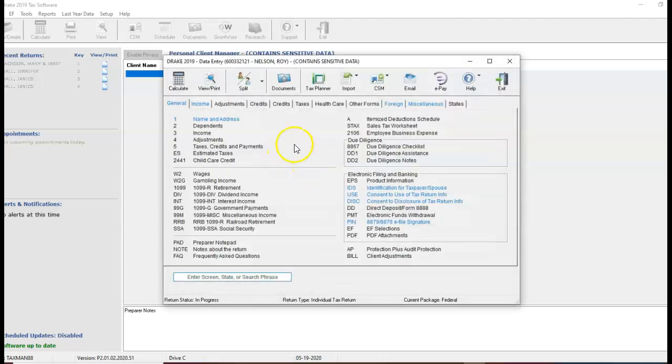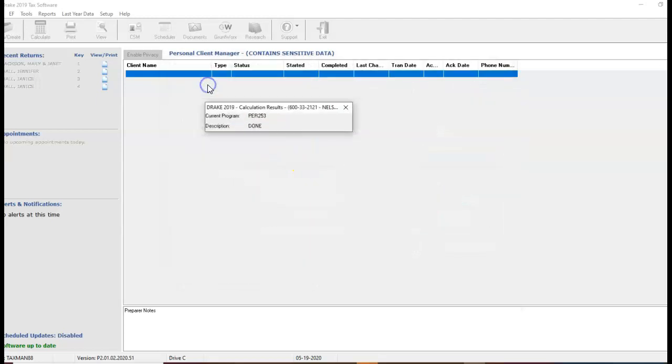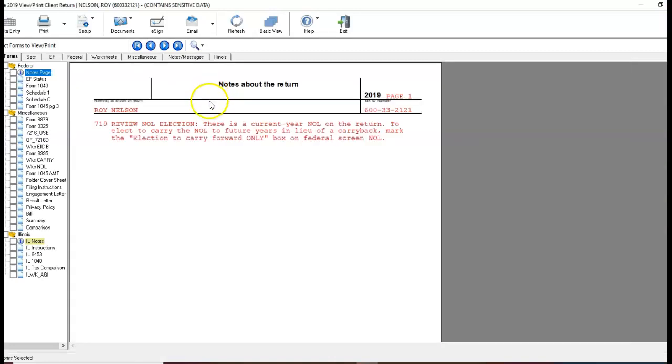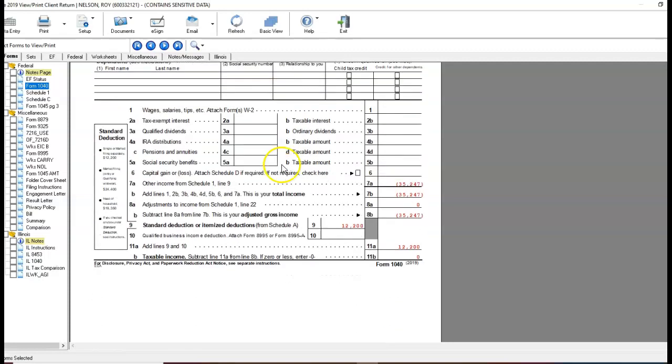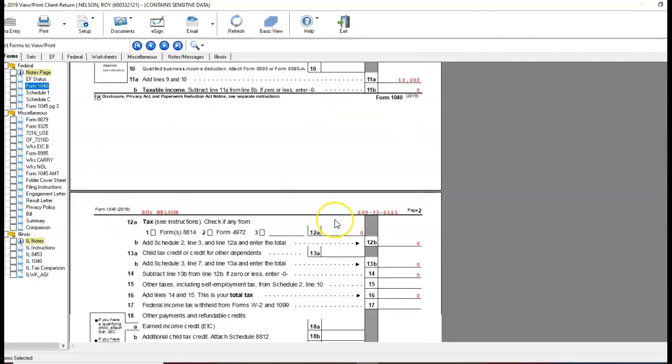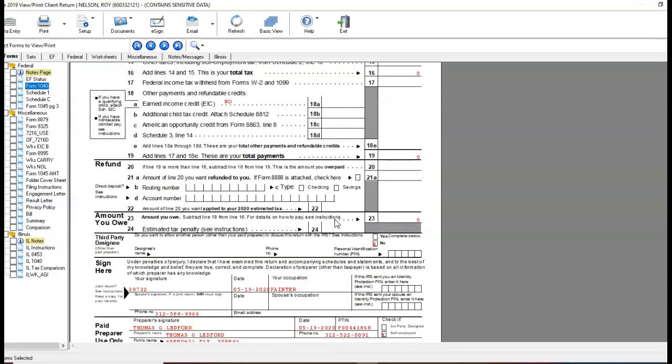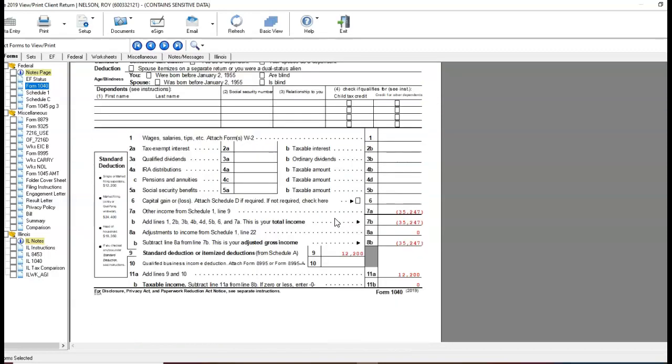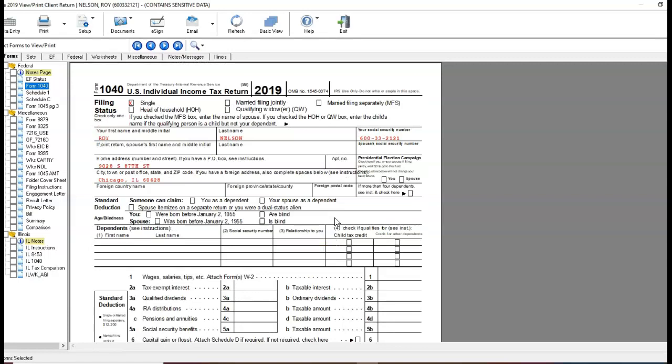We'll go to view mode and take a look at the return. Looking at the 1040, right here is the negative $35,247 he had. His standard deduction was $12,200. Like I said, he didn't have any other source of income with federal withholdings in it, and all he had was self-employment.